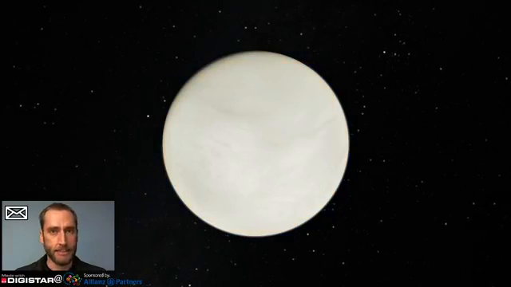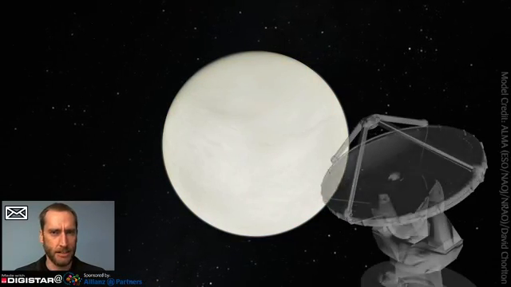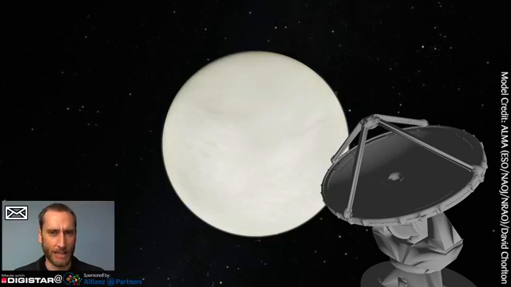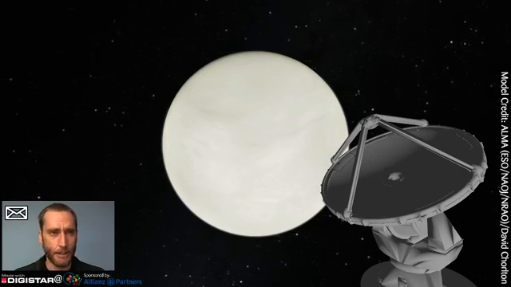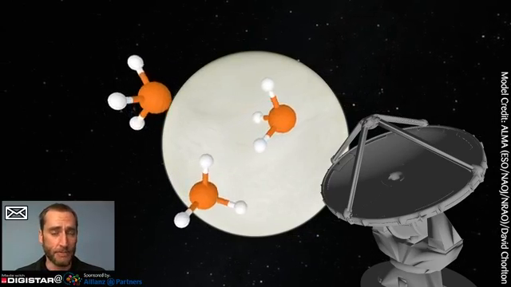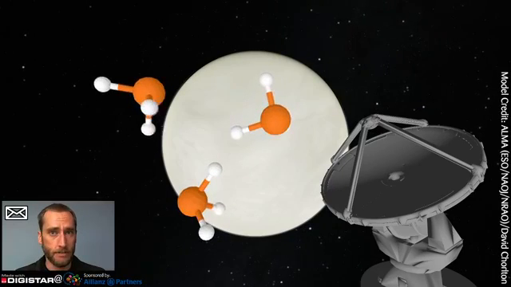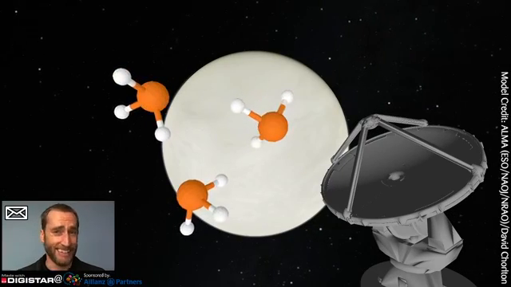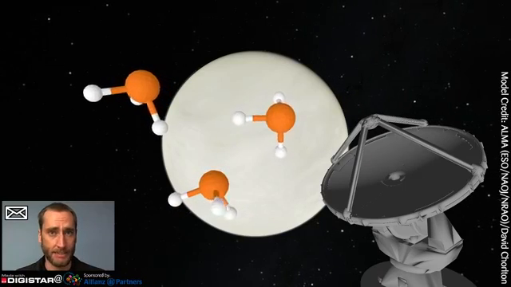Now, Venus, not a whole lot like the Earth. Wouldn't be a very pleasant place to live, at least not for us. And yet, recently, a team announced they had detected an unusual gas in the atmosphere of Venus. It's a gas named phosphine. Now, there are some natural processes that can create phosphine, but they thought they had found it at a level that couldn't easily be explained by these natural processes.